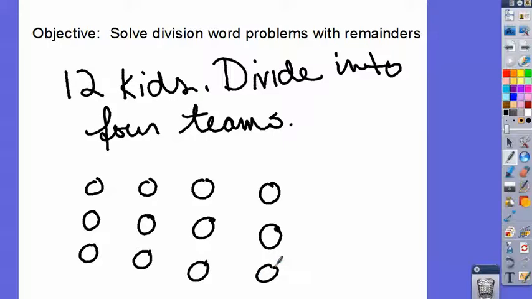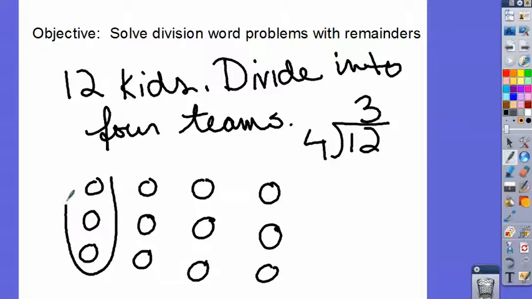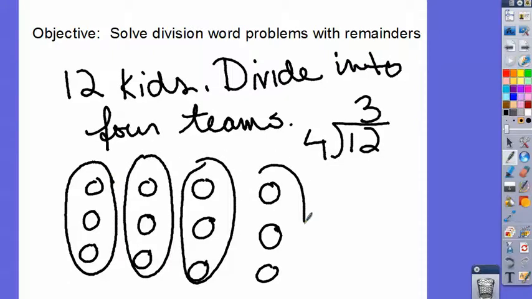So really I'm just looking at this. We would always solve this as 12 divided by 4, and we'd see there's 3. Or I could say there's 1, 2, 3, 4. So really what we're looking at when we draw this picture is, we had 12 kids. That's this part right here, with all of those. We're dividing them into 4 teams.